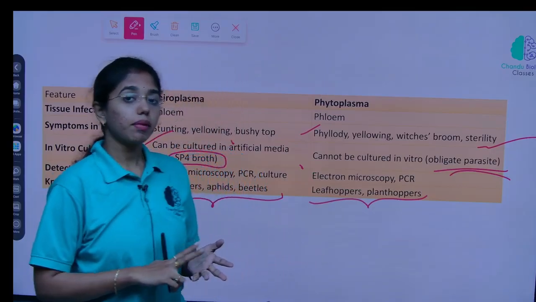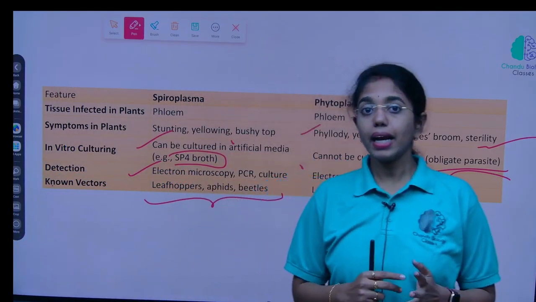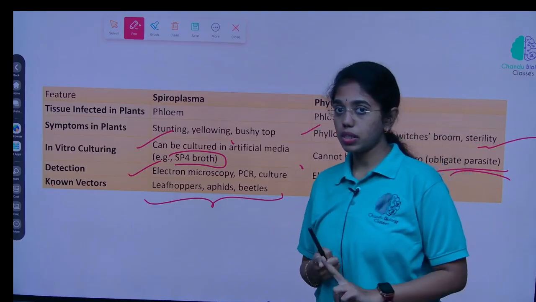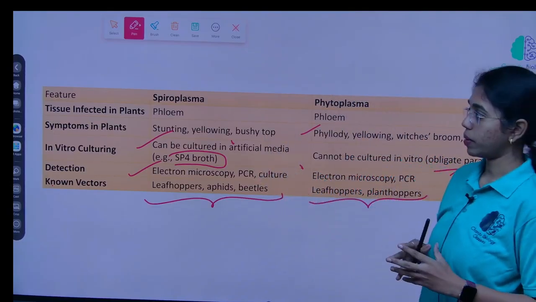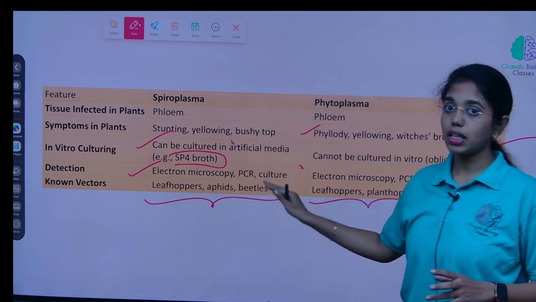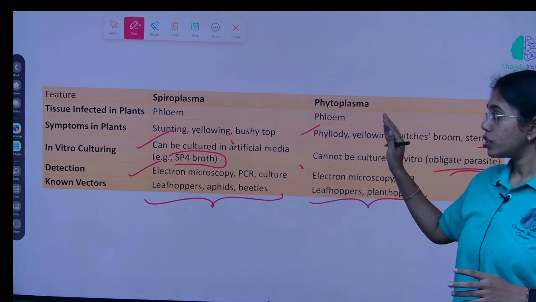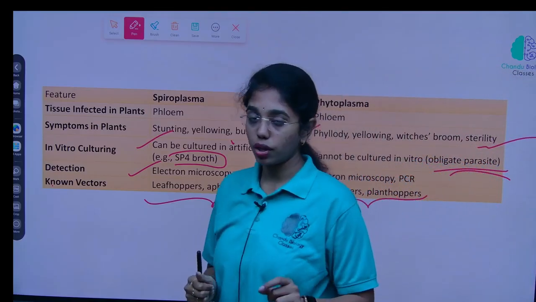Two diseases, their major symptomology is important: leaf curl in papaya and little leaf of brinjal. Both diseases are important, and so are their symptoms. Key differences between spiroplasma and phytoplasma. Fine, right? All the points discussed in the class are important for your exam. Just go through them. If you have any doubts, drop a message in the comment box. I will be addressing your doubts.